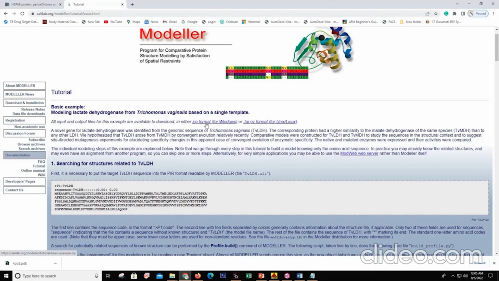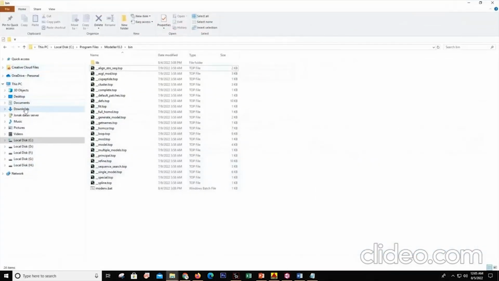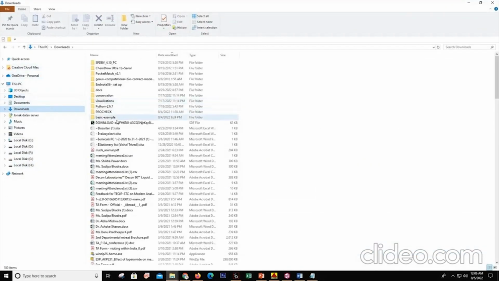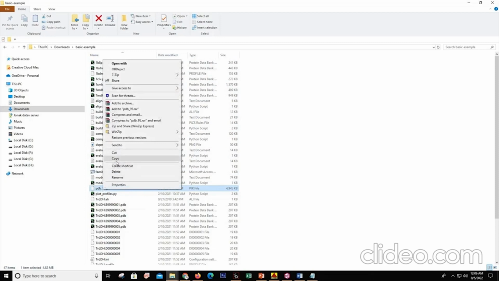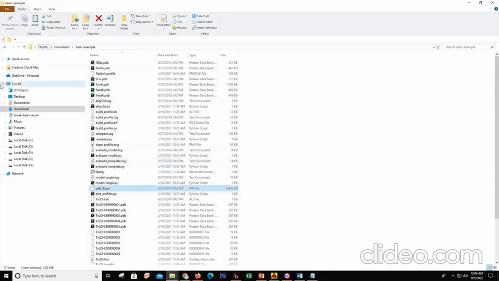I have already downloaded this, so I will just go to downloads, and this is the folder which I have downloaded and extracted here. From this folder we need to copy this pdb_95.pir file, and we need to paste this file in C drive where our Modeller is installed.